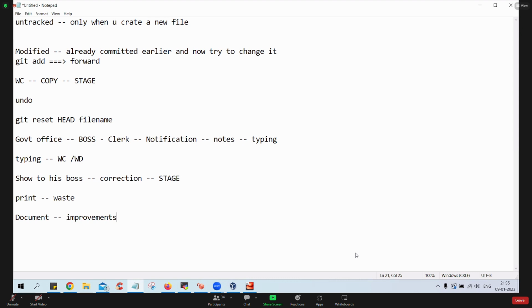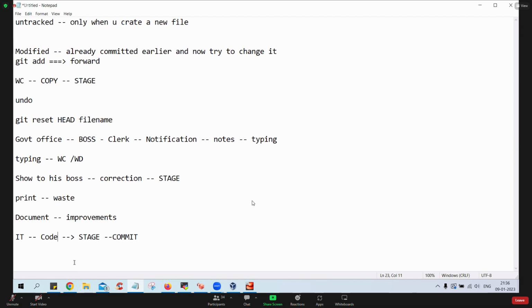If we talk about practical implementation in IT, in our projects, once the code has been written, we put it in a stage to verify if everything is fine. If you feel it's good from our perspective as a developer, then we go ahead and do the commit. Got it now? That's the essence. Once in the stage, if you feel something is missing, we have to roll it back to the working copy or working directory. Understood? Who asked this question? For them, I was telling this. I think it was Shahul. Have you understood now what I'm talking?